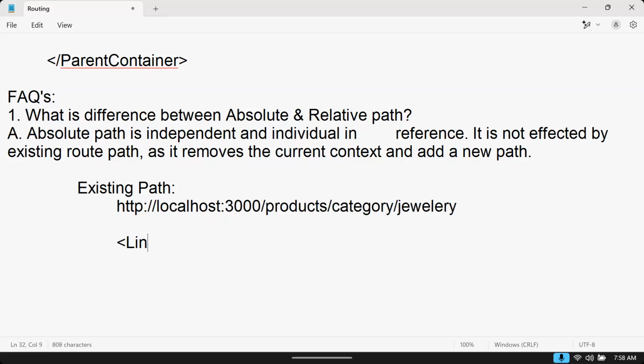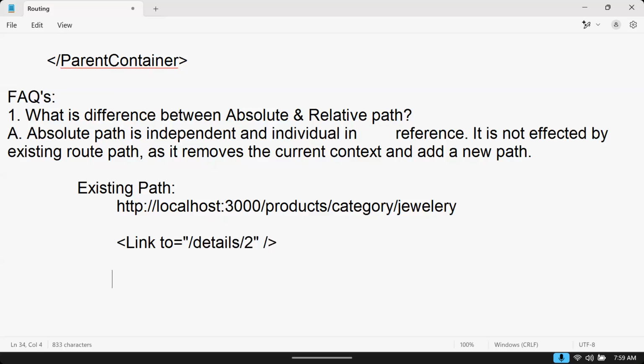And we created a link to slash details, we have details slash 2 or something. Now, what will happen?